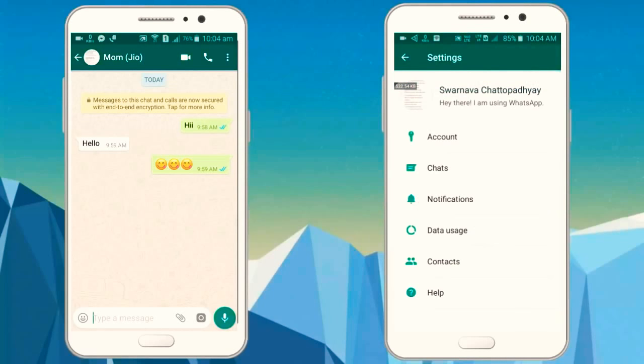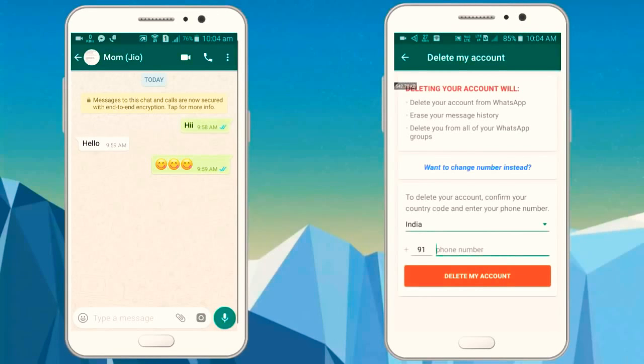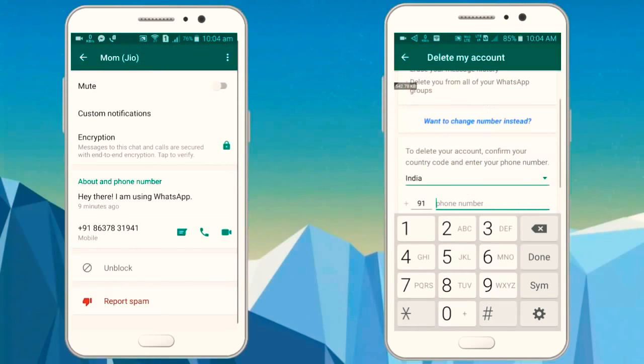Yep, the settings, and then go to the account, and now hit delete account and place your actual WhatsApp number over here. So you can find the WhatsApp number here, and just a minute and type it down.